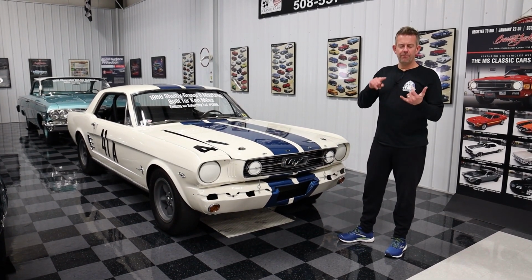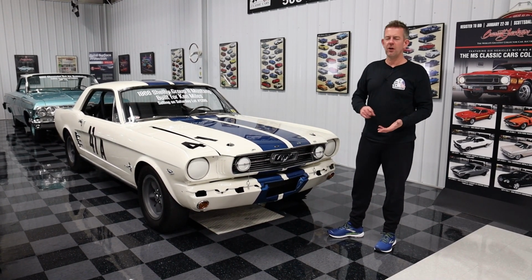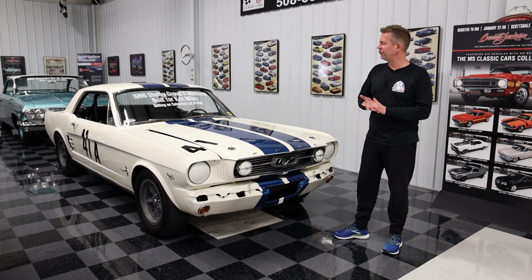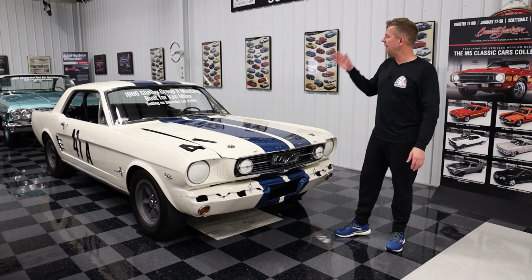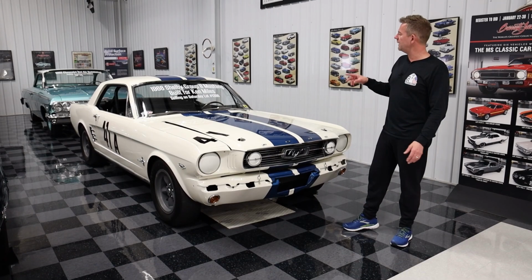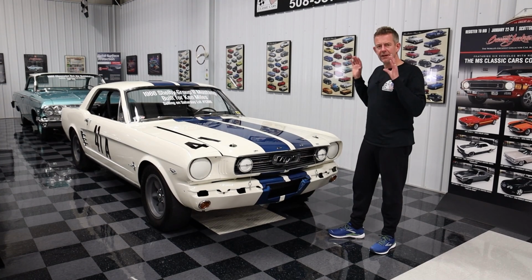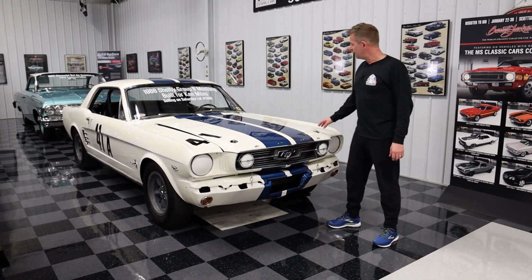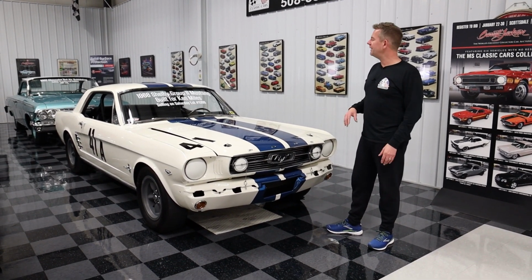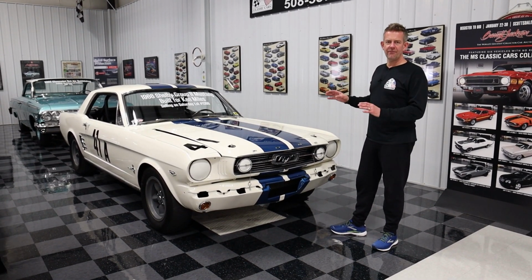So we have pictures of the car when it was yellow. We have letters from Gary. We have the letter from Shelby. We've got everything that you can imagine for this car. This car was featured in Sports Car Graphic magazine. It's in multiple yearbooks. Again, all this stuff can be seen in the Shelby registry. Then the car went on, after Gary decided to sell it, to have a complete restoration done by Legendary Motor Car in Canada. They're very well known for doing Shelbys. They did a beautiful restoration on this car. Again, I cannot say enough about this car.